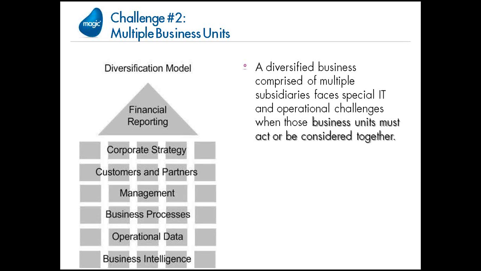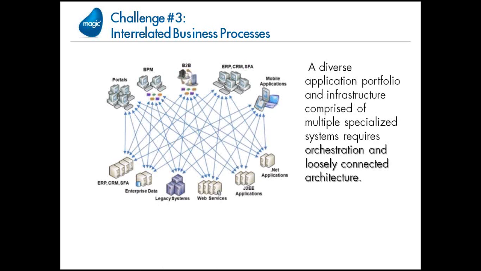And so a diversified business, which is comprised of multiple subsidiaries, has a lot of IT and operational challenges, and those business units must act and be considered together at times, and that's going to require some integration across those units. Things like consolidation, like intercompany charges, and so forth.